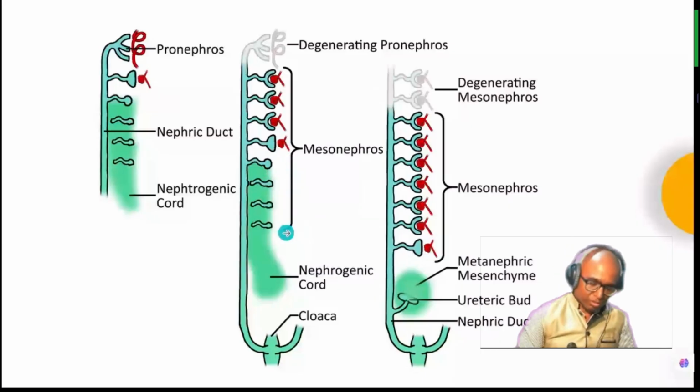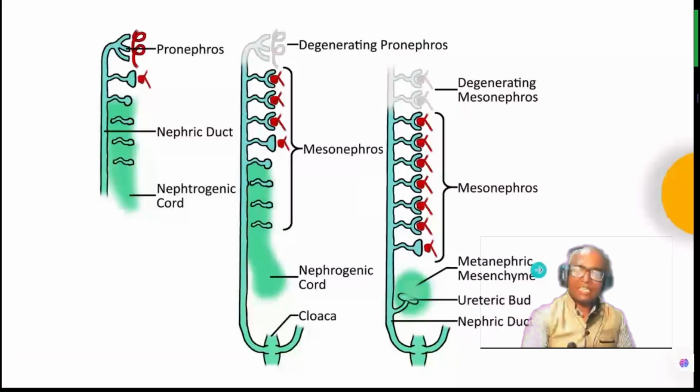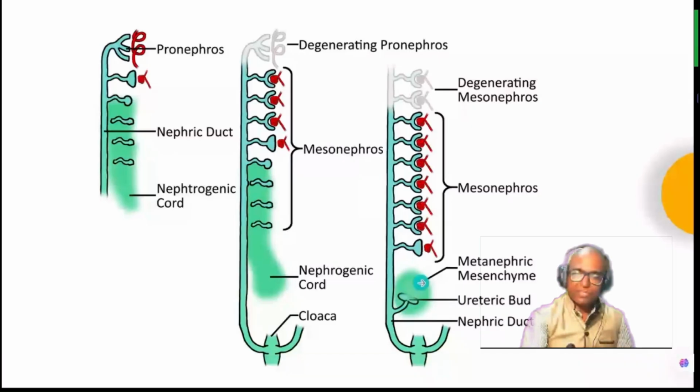Okay, so this is what we have discussed, and there are two things: this ureteric bud and this metanephric mesenchyme. The ureteric bud is arising from the caudal portion of the mesonephric duct. Okay, so this is an outgrowth arising from the caudal portion of this mesonephric duct, which is called the ureteric bud, and there will be reciprocal induction. So this will influence this and lead to the development of certain structures, and this will influence the ureteric bud and lead to the development of the nephrons.